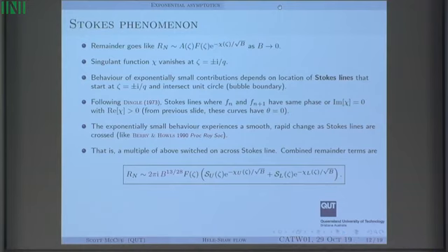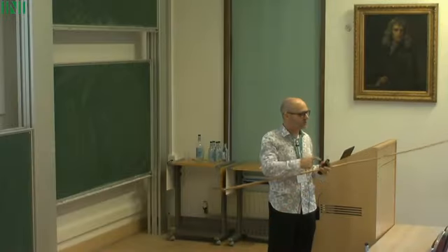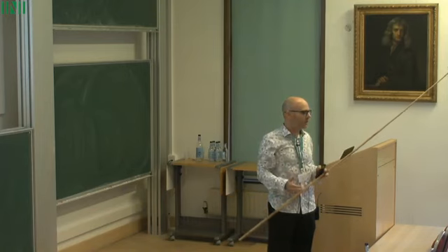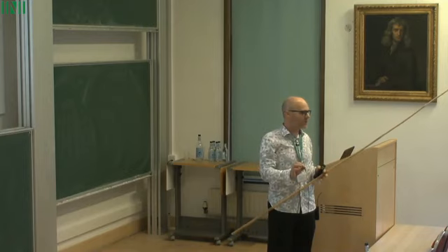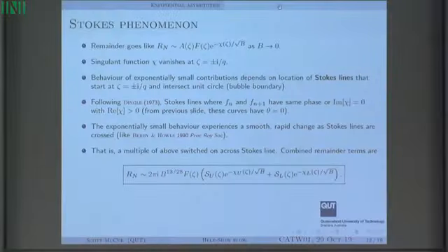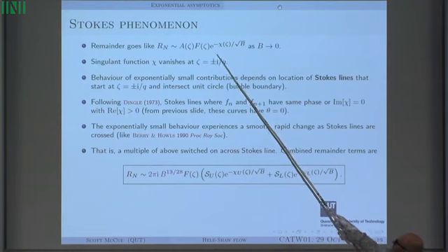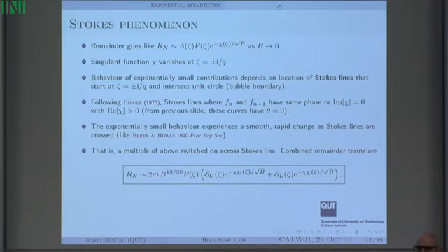Importantly, much of this that I've been talking about is happening away from the unit circle. The unit circle is the bubble boundary, but the Stokes line will eventually intersect the bubble boundary. So that means that on the bubble boundary, there are these exponentially small terms that are being switched on across a certain point. And that point is where this singulant intersects the bubble boundary. And once you get a term like this that you know is switched on at the bubble boundary, it's kind of wave-like because it's like e to the minus something or other. So this will have an imaginary part, and that's where we'll get some wave-like behavior on the bubble boundary.